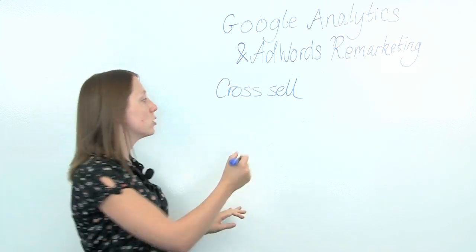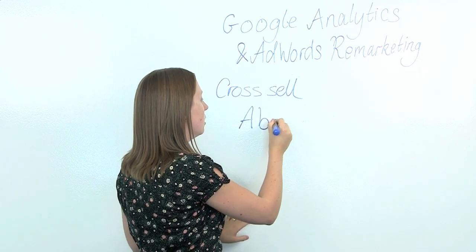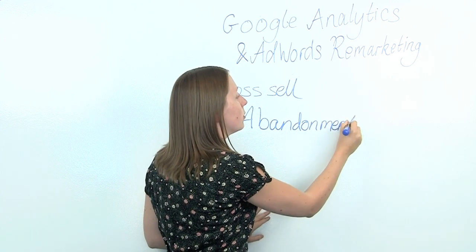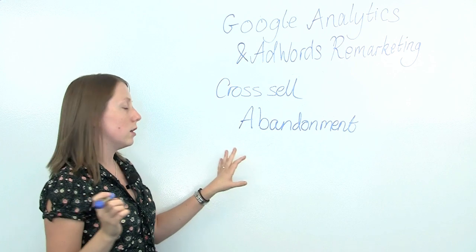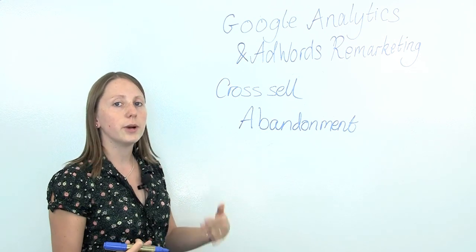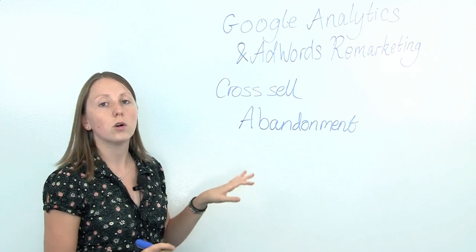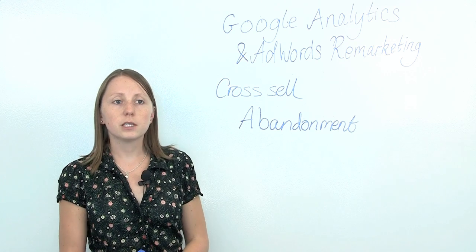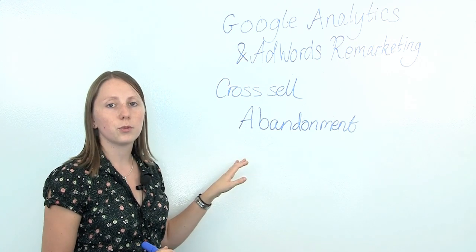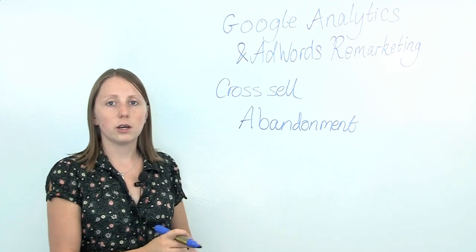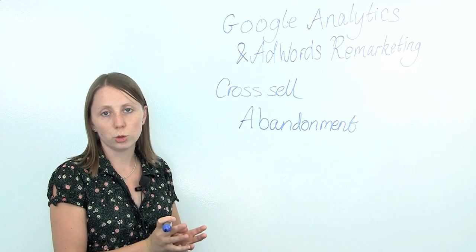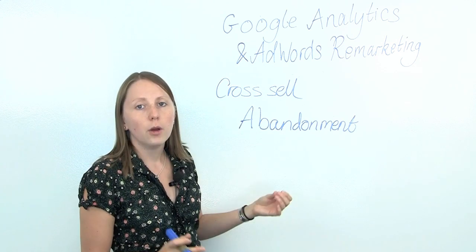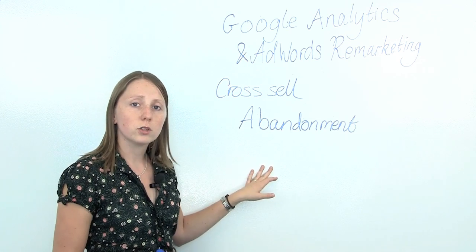We can also focus on people who abandoned the cart. So anybody who got to a certain stage in the checkout process, but then didn't actually manage to complete and reach the final goal, we can target those people. And that's really good to do as quickly as possible, because if they abandoned it, they'll still be thinking about the product within that day, a day later. The first 7 days is really a crucial time there. If you leave those people for a week and then come back and say, oh, maybe you should have bought our product, they might have gone somewhere else by that point.